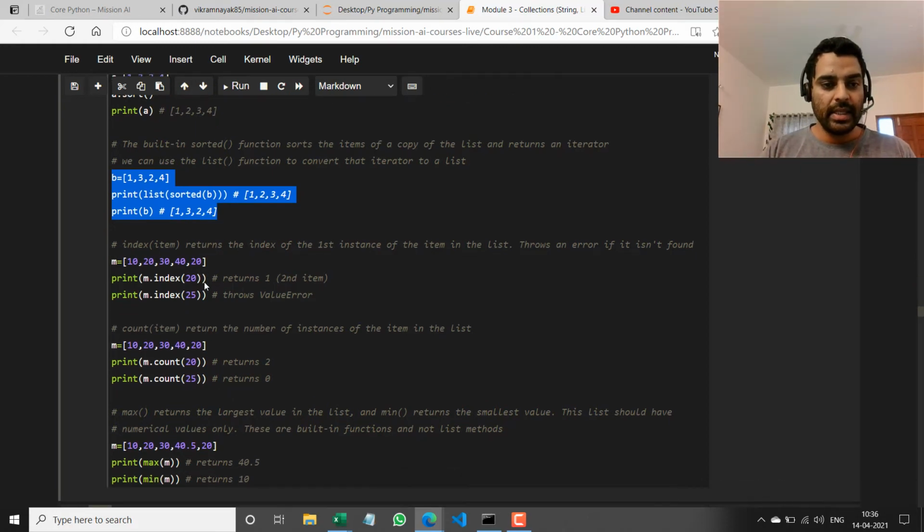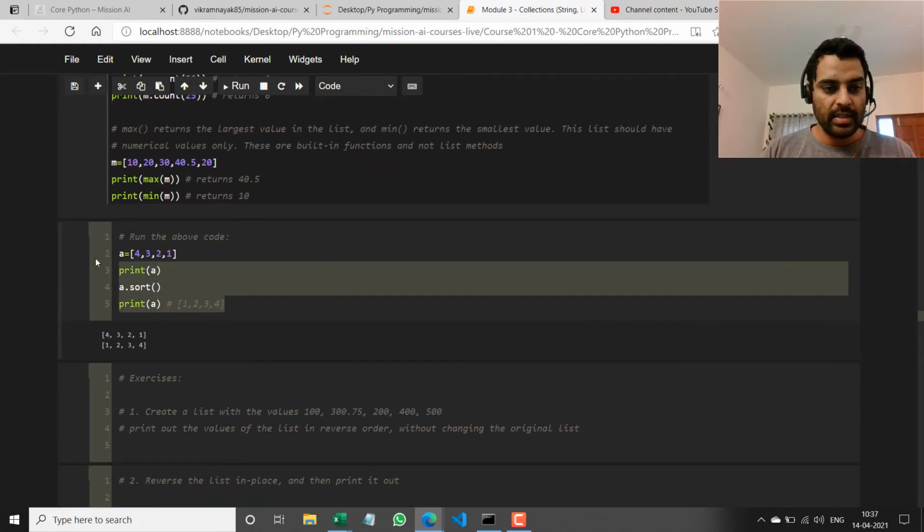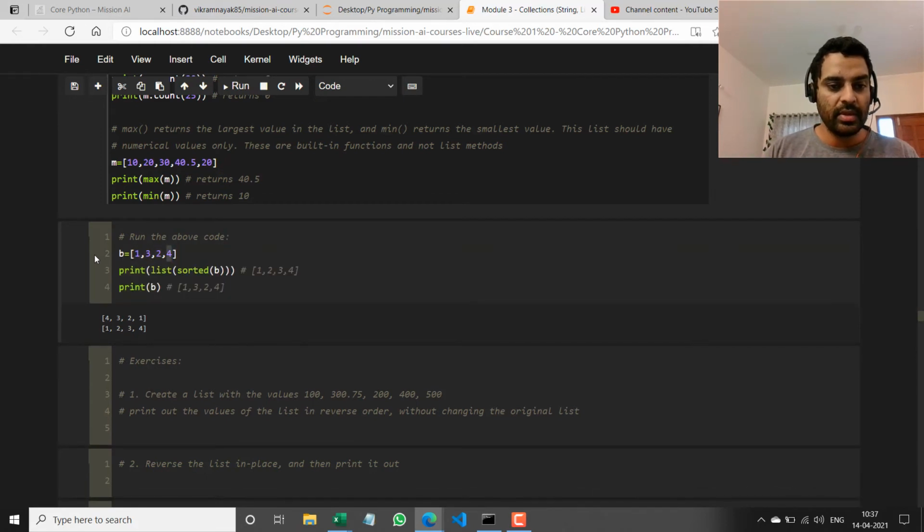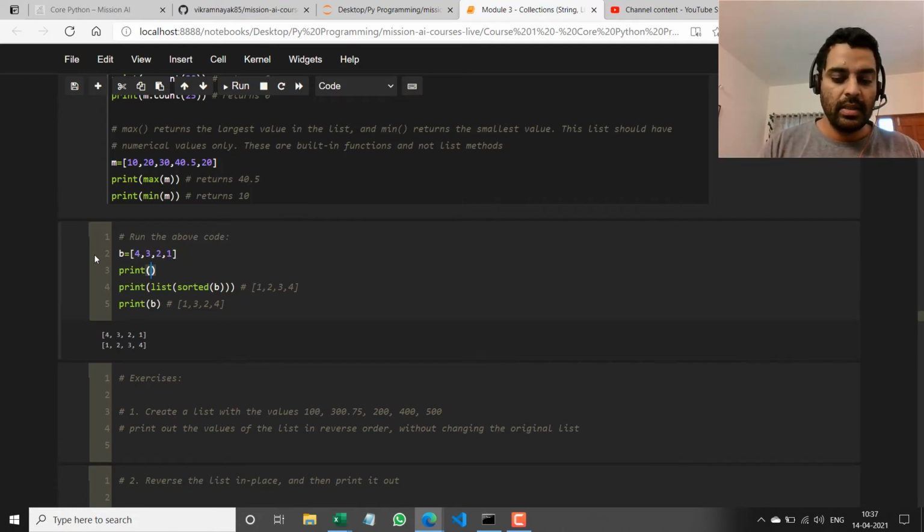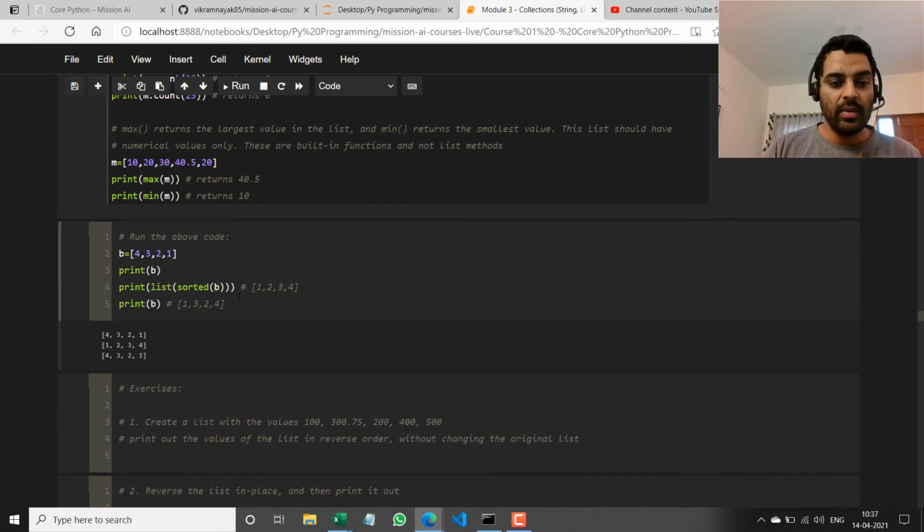Again, not the ideal example because we used 1, 2, 3, 4, but let's use 4, 3, 2, 1 in this case to show how it's getting sorted. So print B. Now I'm doing this operation where I say sorted of B, which gives me an iterator to the sorted values in ascending order, and then creates a list out of it. But B remains unchanged. So if I run it now, I had B which was 4, 3, 2, 1. I did this sorting function using the sorted built-in function. It returned 1, 2, 3, 4. But my original list is still 4, 3, 2, 1, right?